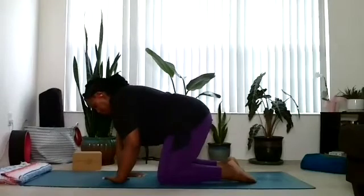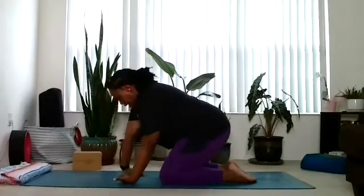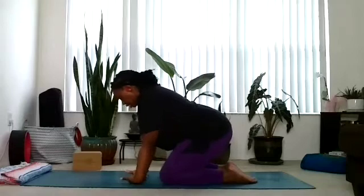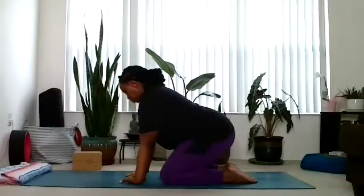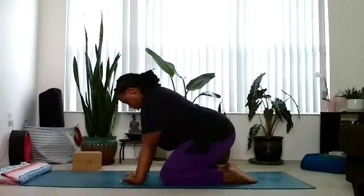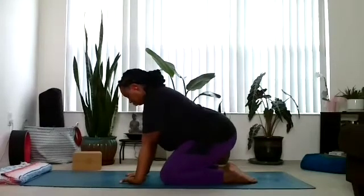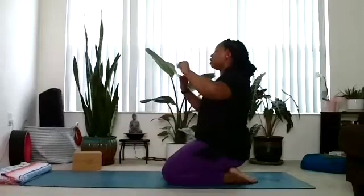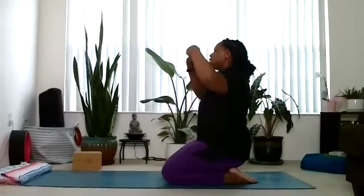Flip your palms so that the back of your hand is down to the mat, and maybe come back a little bit more on your heels for this. You don't want to put too much pressure on your hands like this, with your palms facing up. That feels good there. Coming up on your heels, just roll your wrists a bit.